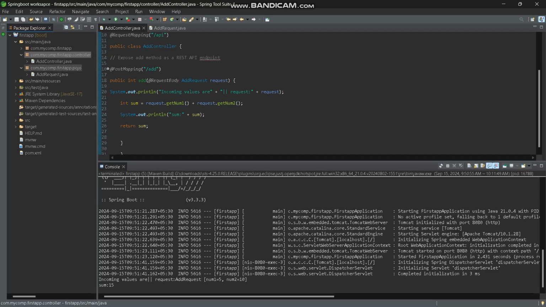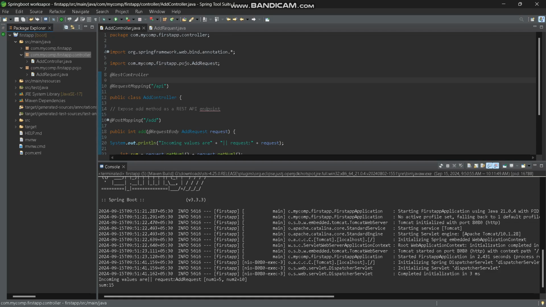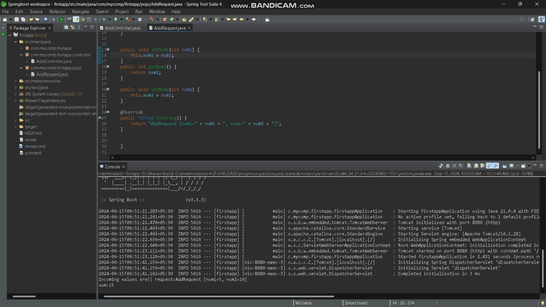You have to create another one, because first we have to import all the Spring framework. For that, I can see ChatGPT has given import org.springframework.web.bind.annotation. By this, all the Spring framework will be imported into your code. You need not worry about other things. Now, we are using the AddRequest.java class.